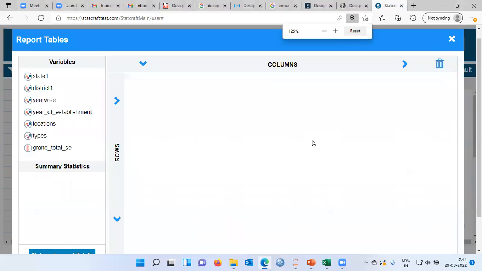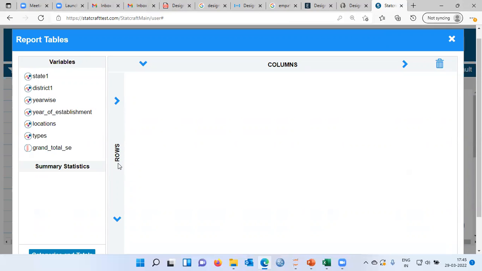In this new screen, you can specify all those variables which you want to take along the row and column respectively. All that you need to do is drag and drop a particular variable along the row or along the column. I have 2 variables in mind which I want to take along the row.